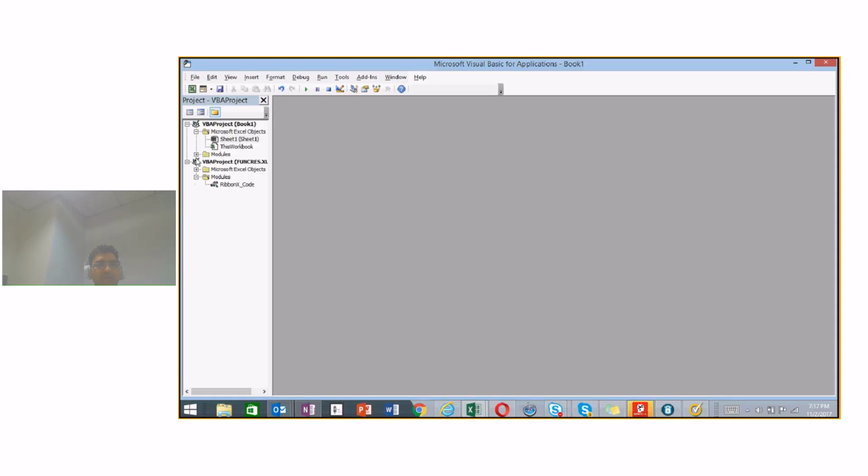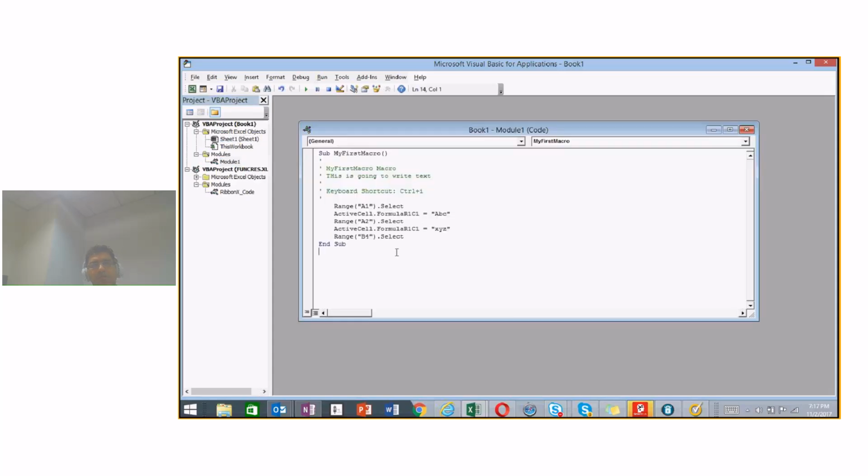What is the code that got generated? It says Range 1 Select, I have selected it first, and the formula R1C1 ABC. If I clear all this, I have just one line for writing ABC.